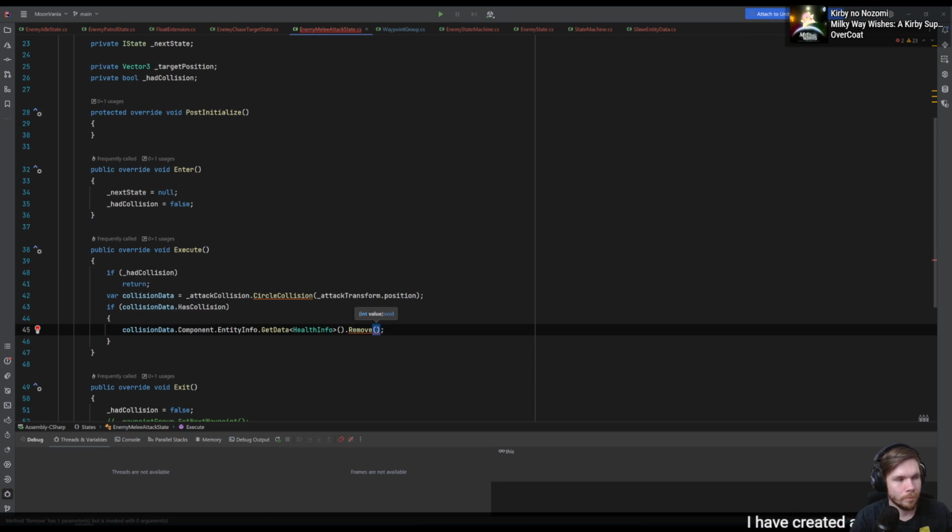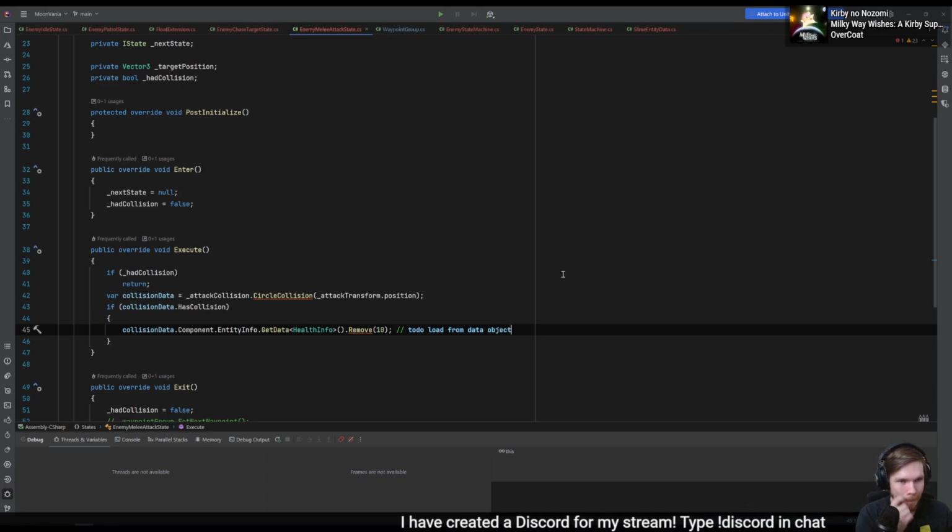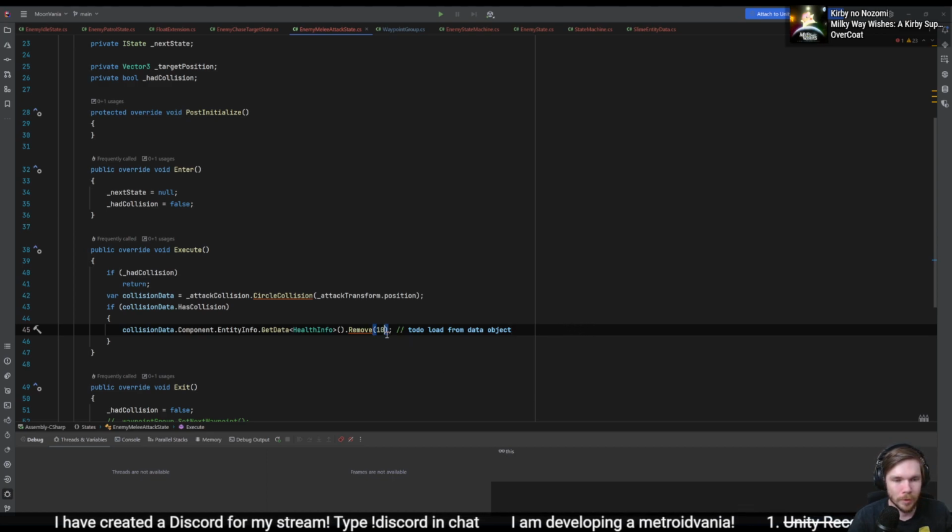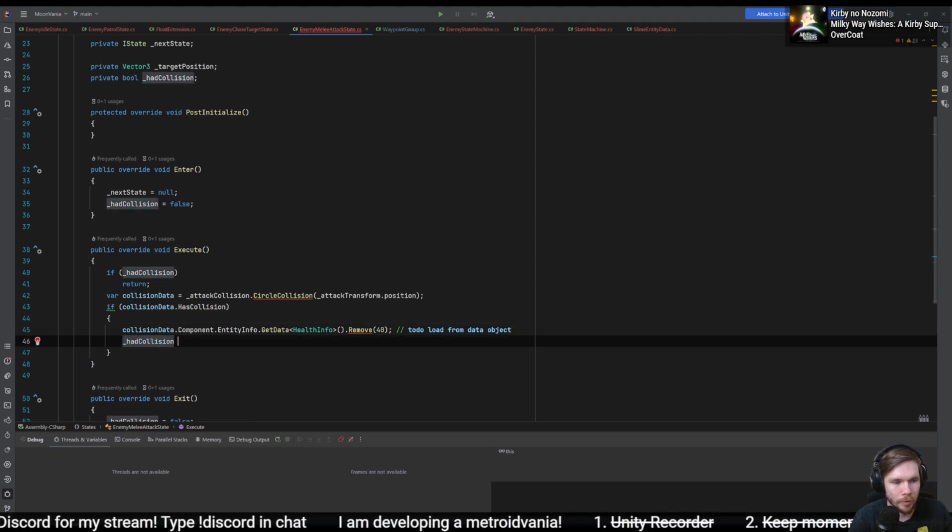I have not set any damage to load from data objects. But let's remove like 40 if we have a collision, and then we do had collision is false.